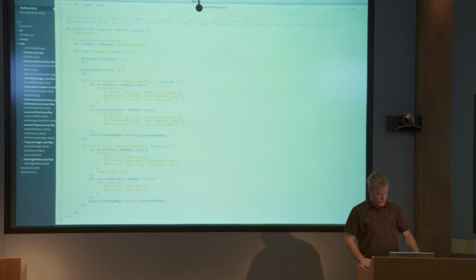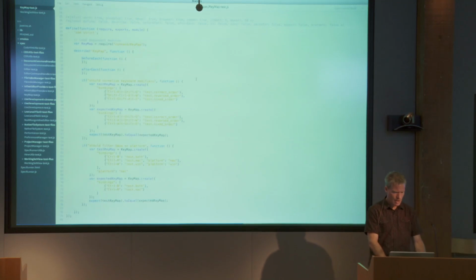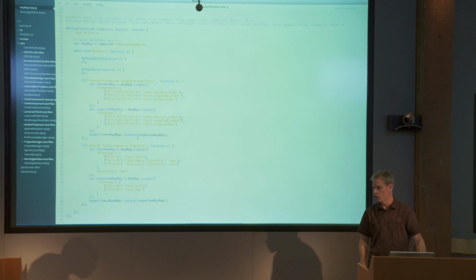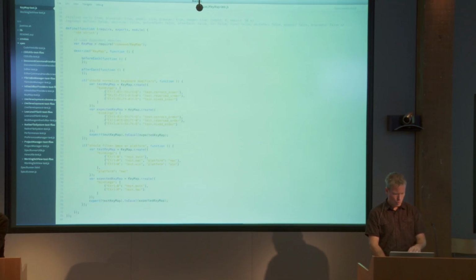For Jasmine, the way it basically works is you describe a set of tests. You're saying, here, I'm describing my key map tests, and then you have a series of tests within there. So Jasmine uses a convention of an it function. So it should normalize keyboard modifiers, and you basically build up some tests and run them, and then use standard assertions to say, hey, is something equal or not equal, etc. And there are ways of having code that gets run before each test or after each test.